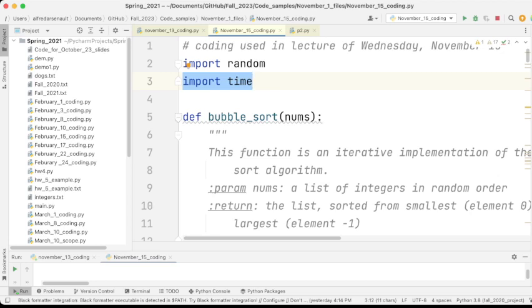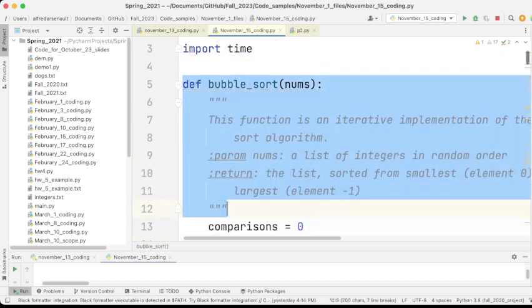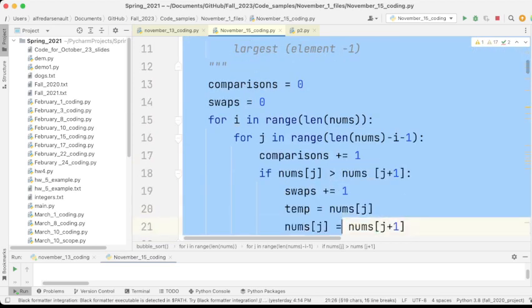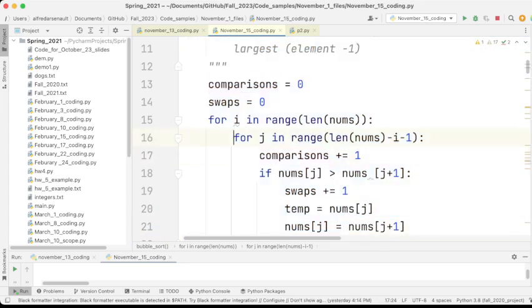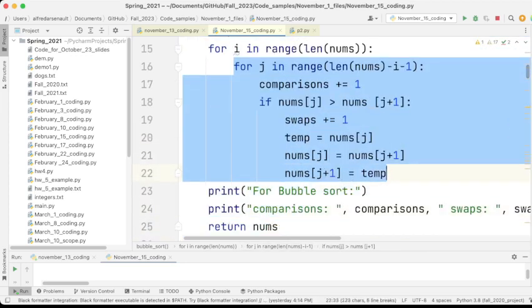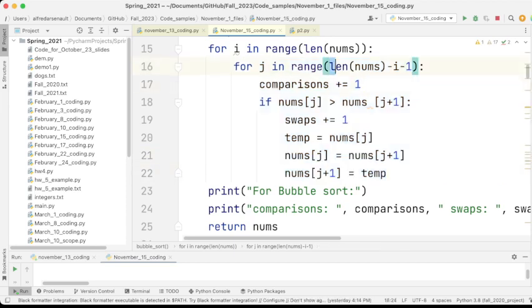Okay. First, you'll see the bubble sort iterative function. It takes a list. At the beginning of the function, I count the number of comparisons and the number of swaps, and then I run the bubble sort algorithm. For each iteration of the algorithm, I go from the beginning to that part of the list that is not sorted. This range right here indicates just the unsorted, or not yet sorted, part of the list. Anything beyond this, from length minus i minus 1 to the end, is already sorted, already in the proper order. I don't need to deal with that. Okay? The largest values have already bubbled out there.